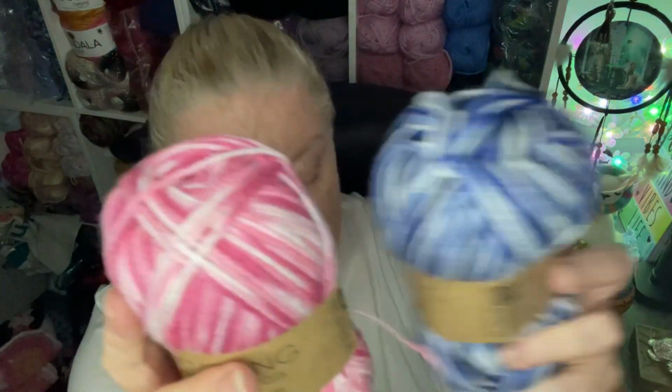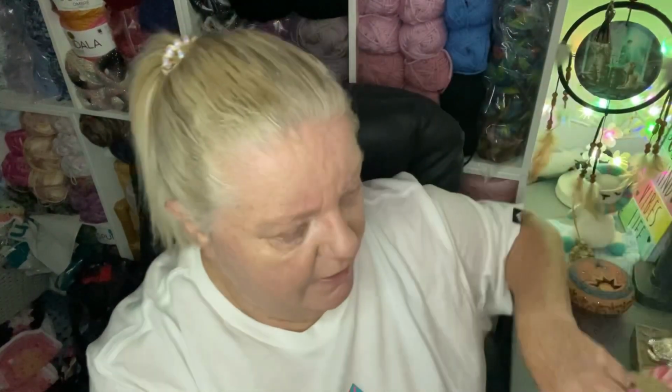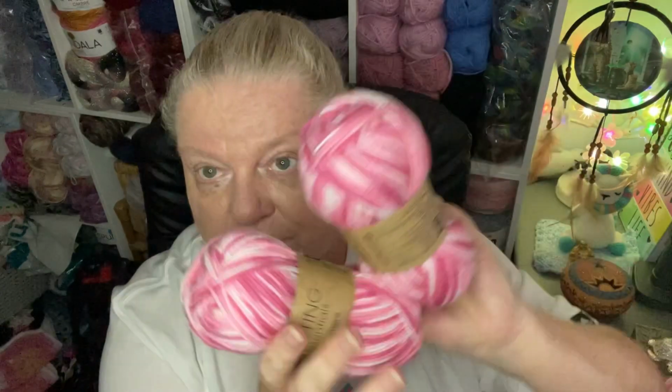It's just pinks. So there we've got 1, 2, 3, 4, 5, 6, 7, 8 of those. So I've got 10 of the blue, but I only got 8 of these, although, you know, I can always get more now that they're going to be in the shops. If I need it to make anything, then I can.